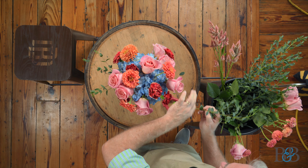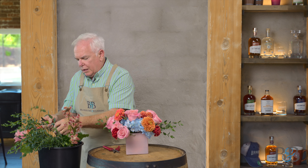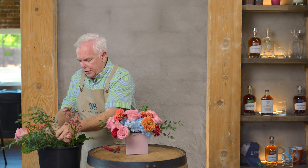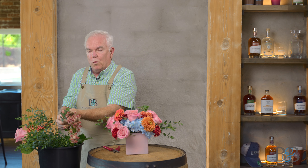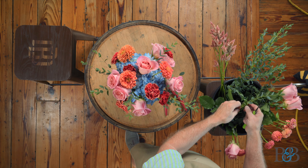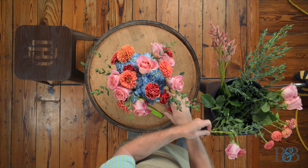I'm going to do a complementary one on the other side. There was no tape or anything on this container before we started — literally the only mechanic we're using here is the hydrangea. If you're moving this you're going to have to be somewhat more careful with it because that whole thing will just lift right out of the container. That can work in your favor especially if you want to change the water — just lift it out and flush the container with some fresh water. It's a little bit different than your standard mechanic might be.